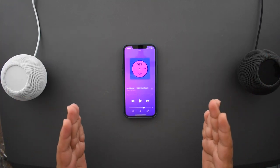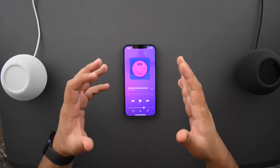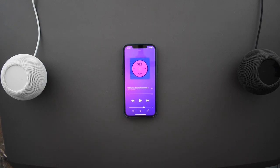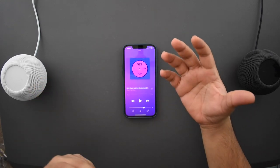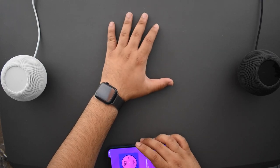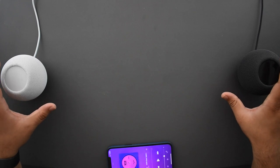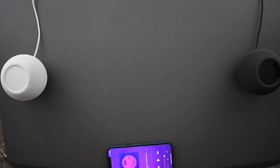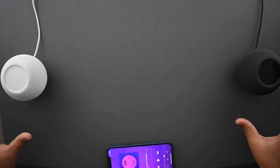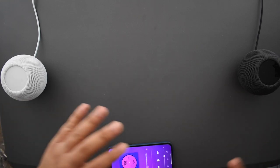But with the HomePod Mini, you legitimately think it's coming from the center. It is uncanny. It feels fake. My mind is struggling to come to terms with the fact that there's nothing in the middle here, but the sound seems to be coming from here instead of from the two ends. I don't know if I just haven't listened to very good stereo setups or what, but this is the first time I've heard something like this, and it is blowing me away.